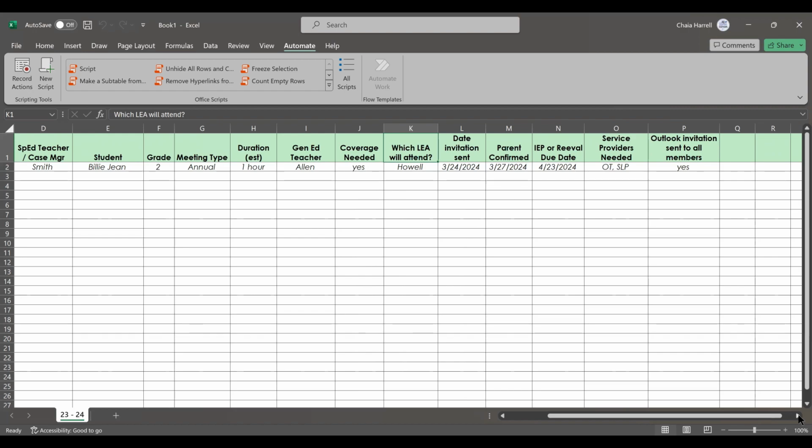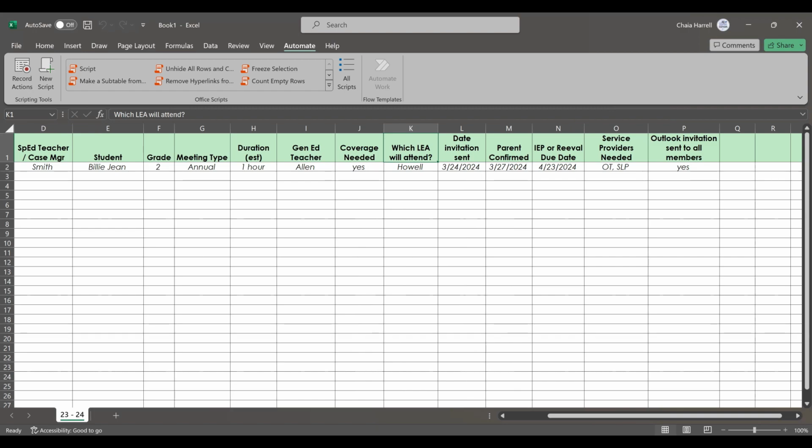Sometimes I know the answer to that, sometimes I don't, but I can pull this spreadsheet up and give them an idea of who the case manager is and possibly where they need to go. Another column that you could add into this is location of the meeting, especially if you've got several places that meetings are held on your campus.